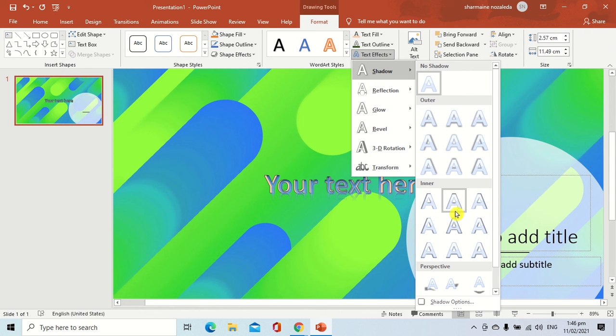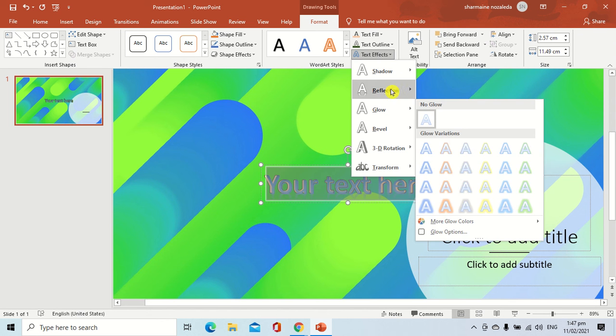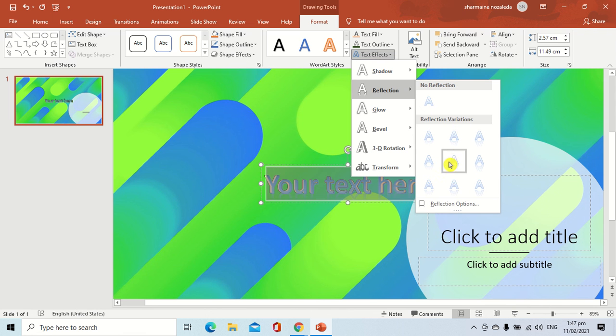If we're going to use the shadow effect, it applies a shadow effect on our text. Next is reflection from the word itself. If we're going to apply a reflection effect on the text, it will apply reflection in your text. As you can see now in the text inside your slide, it applies a reflection effect.